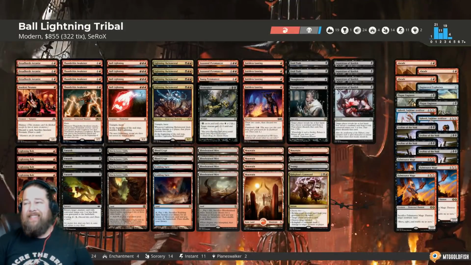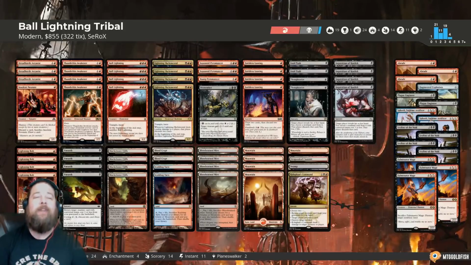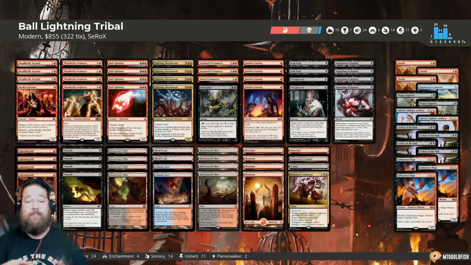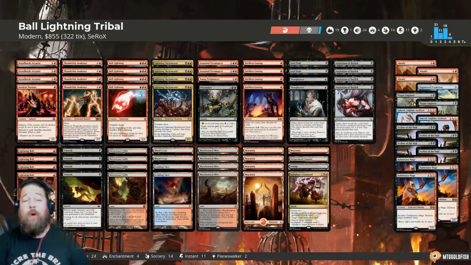So what do we learn this week about Ball Lightning Tribal in Modern? The deck was really awesome, and the league was really weird. So I got to tell you really quick the story of the league before we talk about the deck. We started off 0-2, really good. Round 3, we were 1-1 against Mono Red Prison.